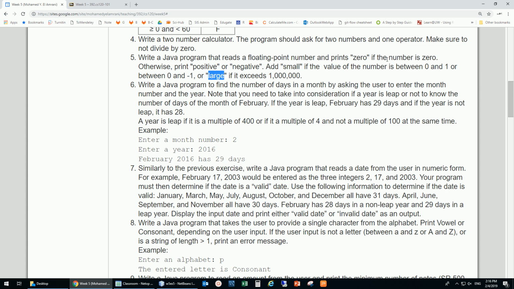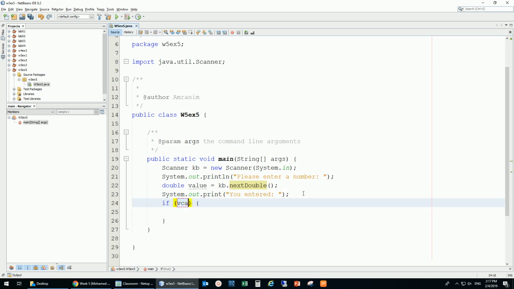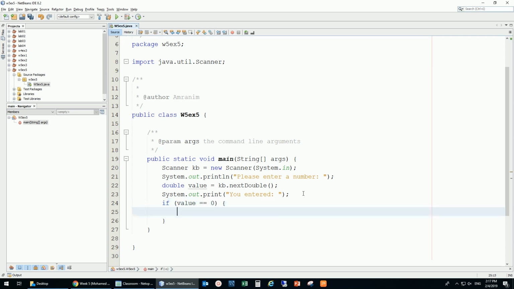Now I need to just get, if it's 0, display 0, and I'm going to do something like "you entered", and then display something. And what is that thing? Based on if the value is equal to 0, I'm going to display 0.